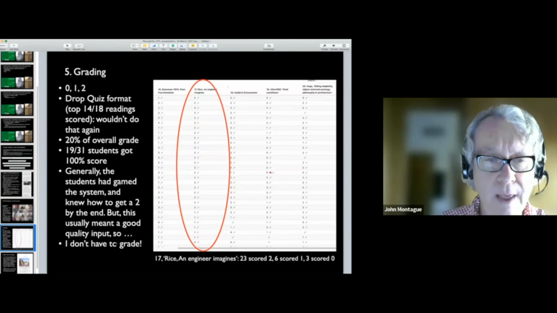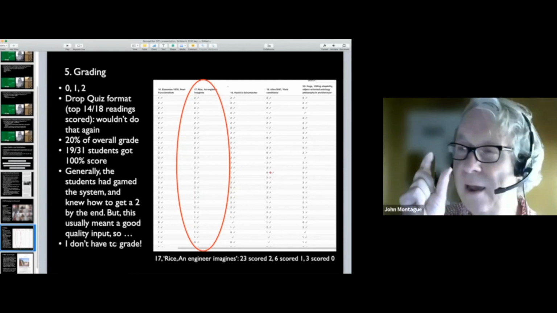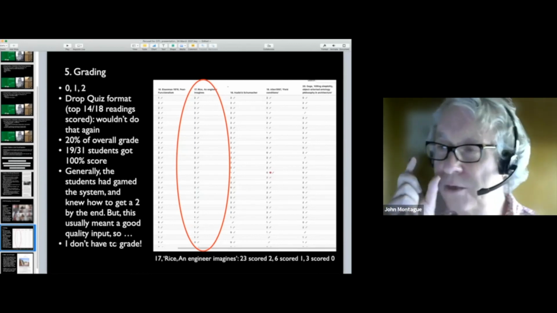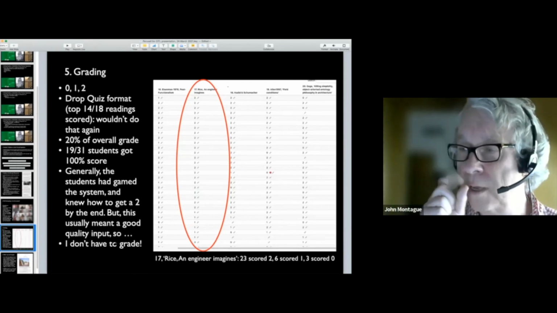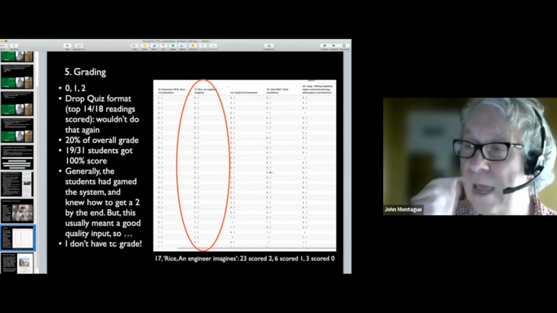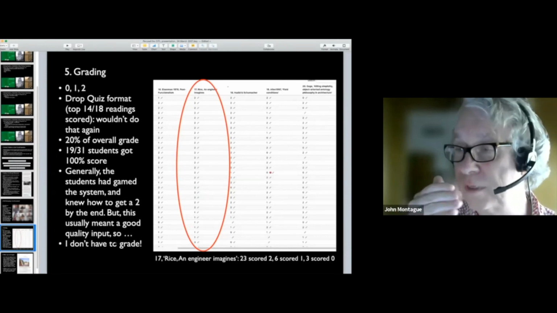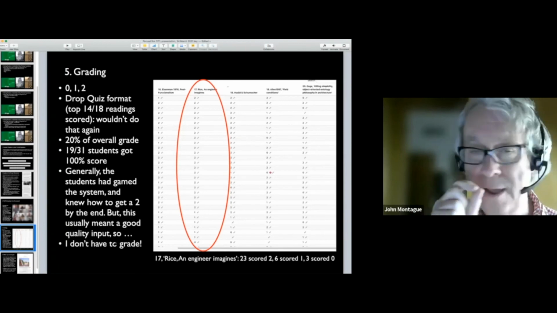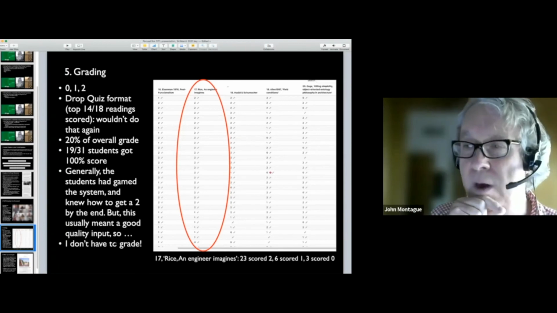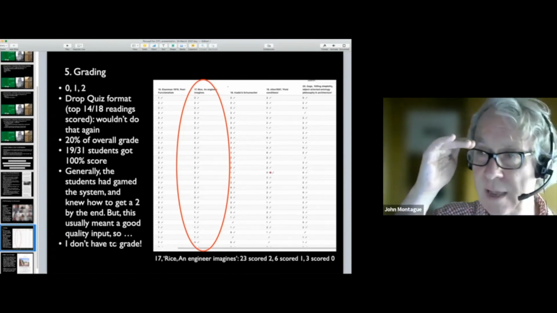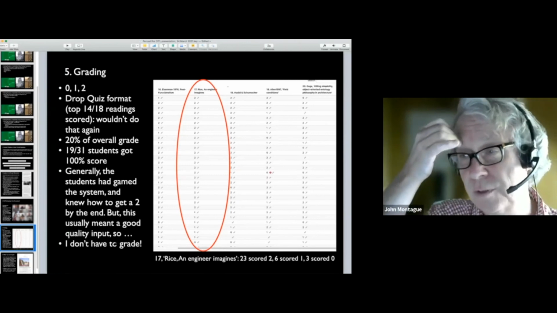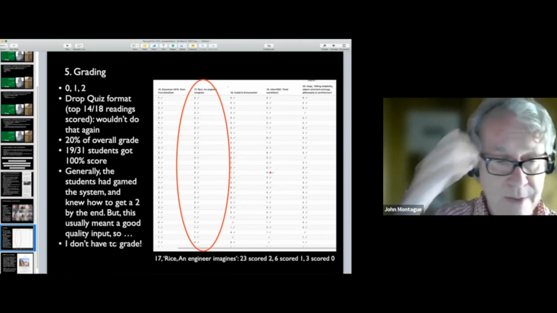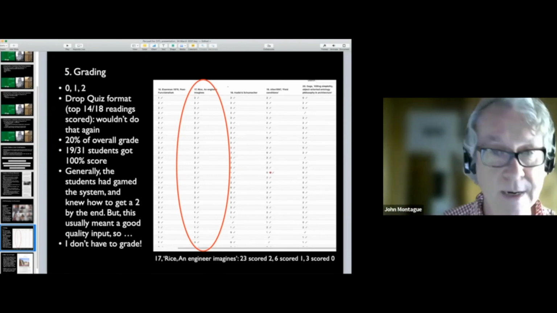The scoring, I can talk about this again. I don't want to get bogged down on it now. But I allowed them to have too many free scores, so that at the end of it, those who had gamed the system pretty much got 100% for their Perusall grade. And whereas that meant that I had inflated scores at the end, I had a lot of really good discussions. So it was kind of win a bit, lose a bit on that. I think there's probably better ways of doing that.